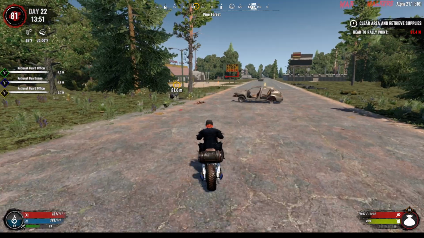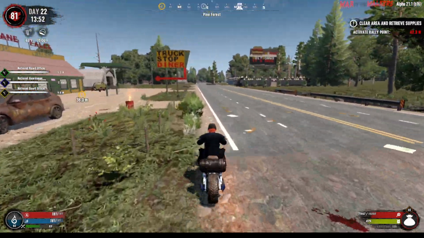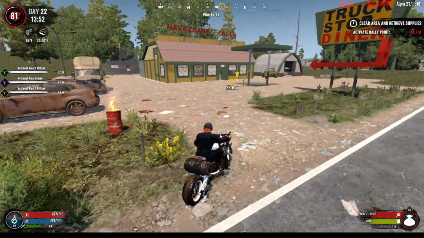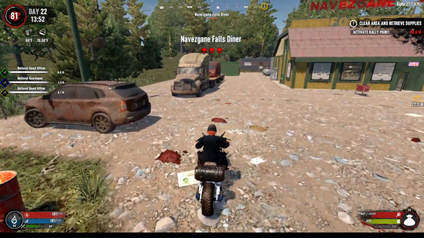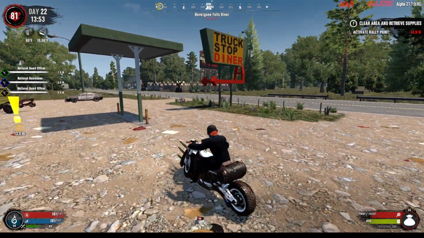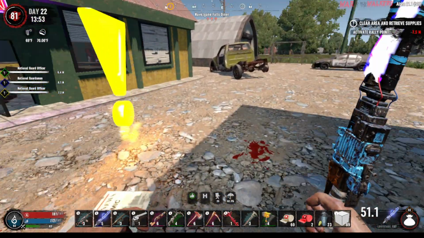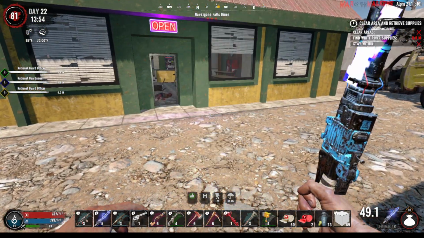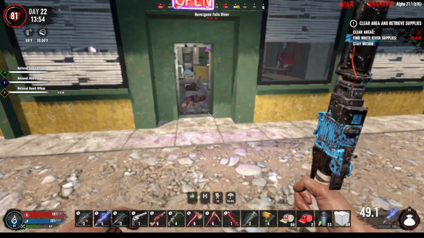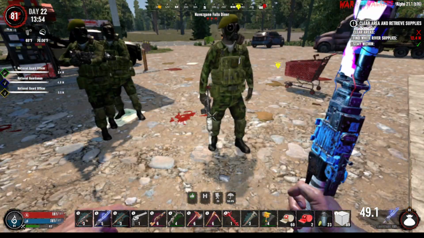Alright, we're back in town. We're at the diner, which takes various names. Oh no, I guess it's always the Navezgane Falls Diner. I thought it may have been Moe's Diner or Bo's Diner or something like that. Oh well, whatever. Okay, here we go. It's a tier 3 fetch. Let's wake everybody up. Who are they shooting at?